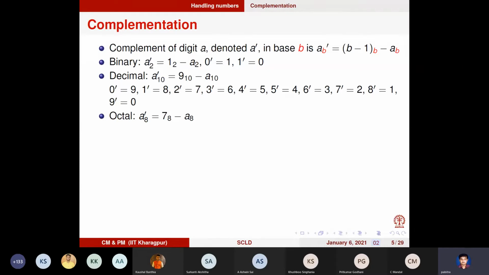This operation is the complementation operation. Let us first consider the complementation of a single digit.